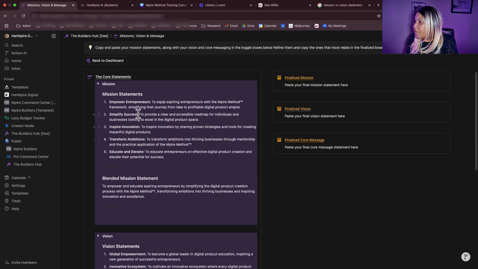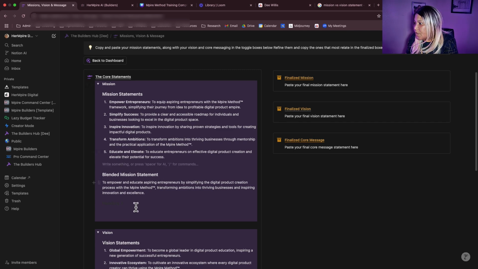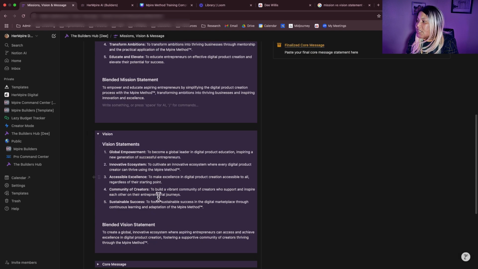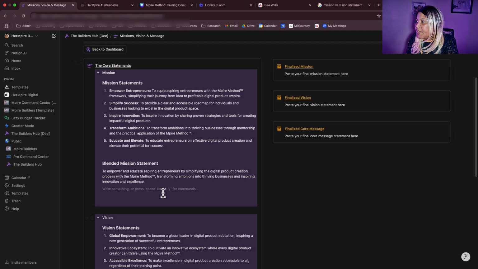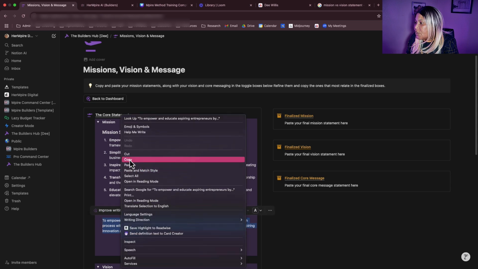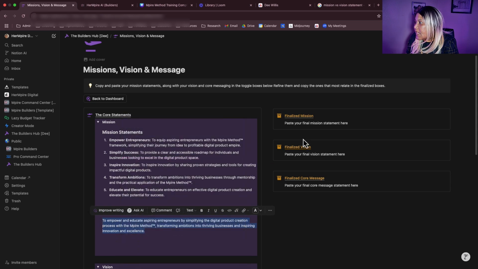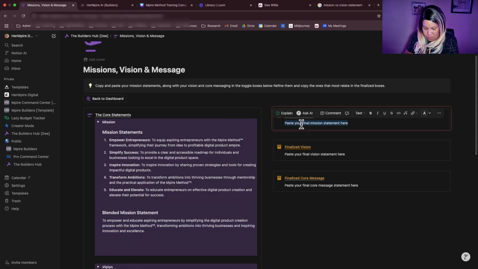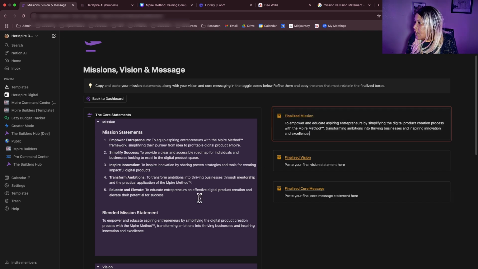Now you're going to go through here and you can play with this and make your mission. Remember, your mission is what you do and your vision is where you want to be, what you want to become. Once you figure out what your mission and vision are, you copy whatever you finished with and paste it. This is my mission; I'm just going to use the blended one for the example.